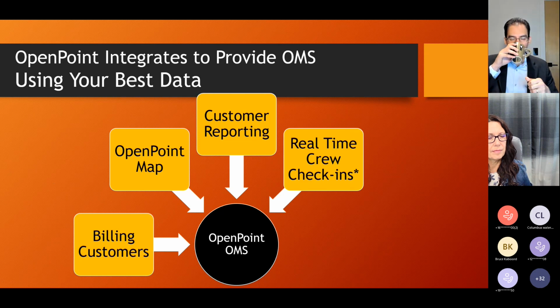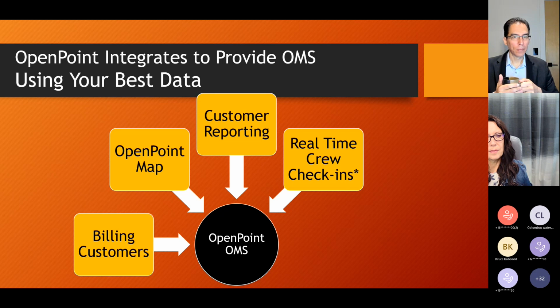A new feature that's coming. We mentioned that the crew can get text notifications when they're out in the field about outages that are coming on. But the crew soon will be able to reply back to those text notifications. So they might say, I'm on this one, or this should be fixed in about 20 minutes.